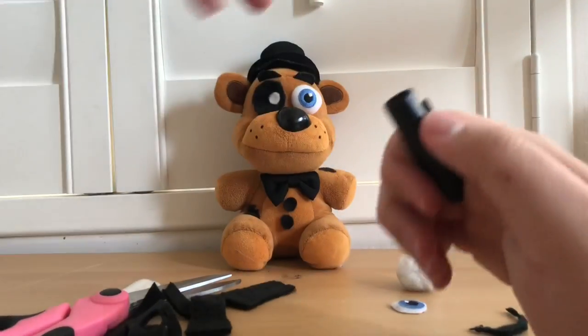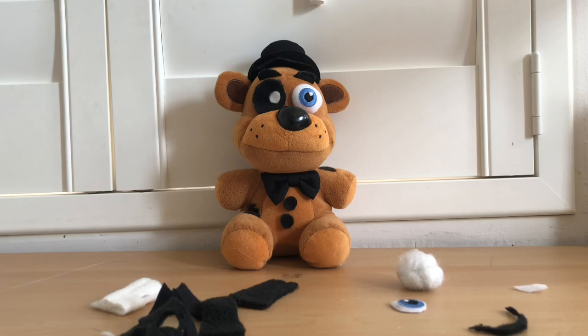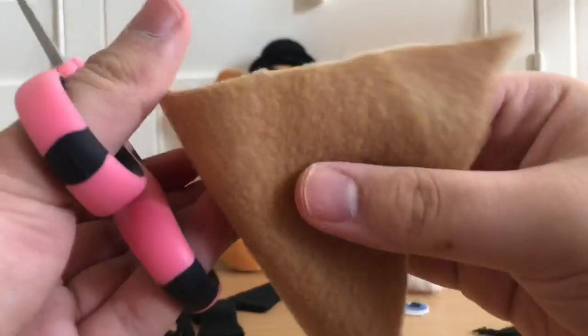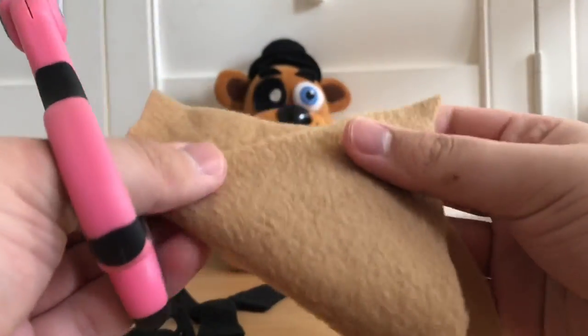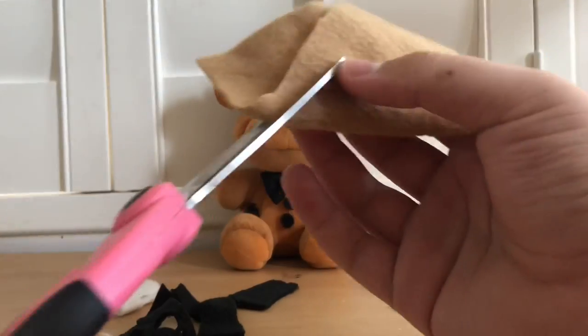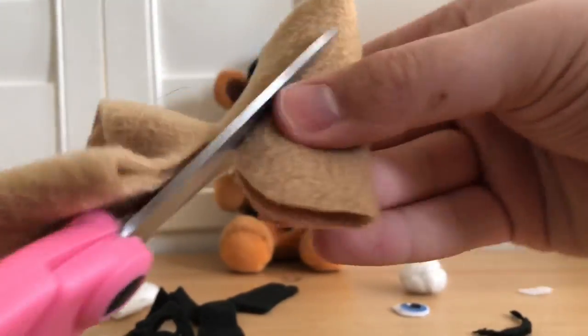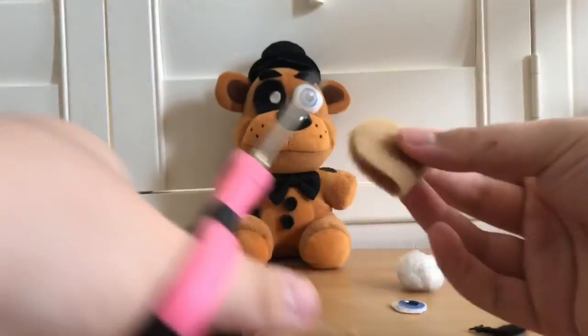Yeah, now one more thing for Withered Freddy is the light colored brown. Where did I put that? I just had it. I don't know where it is. There it is. So I'll show you guys a piece you should cut out of it. The reason we have this is just one detail to me that makes him look much better. Get it, fold it over like that. It doesn't have to be this shape, just you have to have something overlapped.